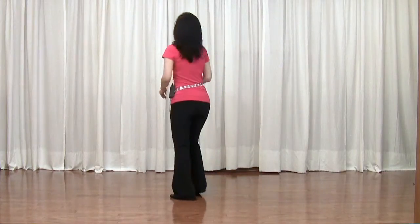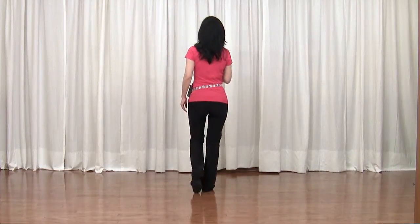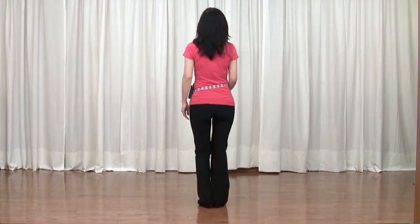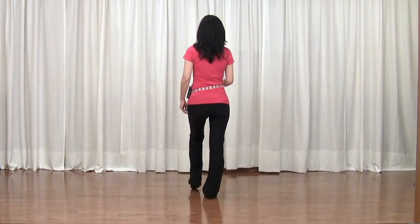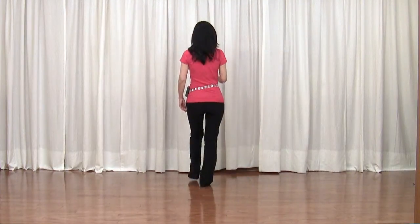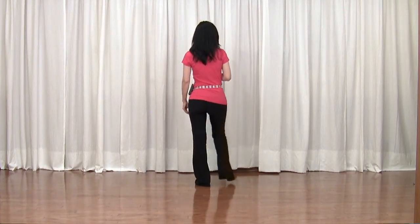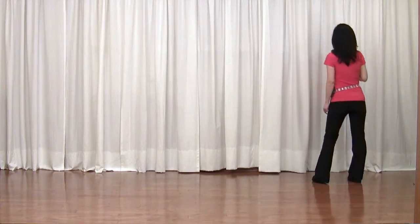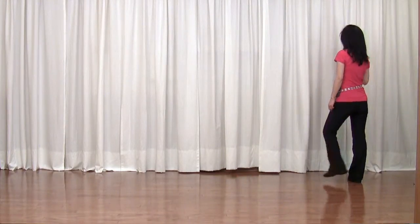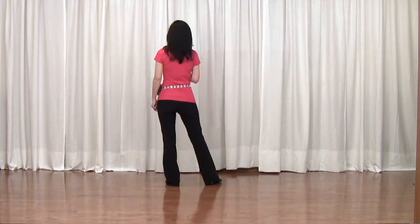Section one, starting with your right foot: back toe strut, back toe strut, coaster step, hold. Section two, going forward: toe strut, forward together, back, hold. Section three: side, hold, cross, hold, side, sha, side, hold. Section four: side, hold, cross, hold, side, sha, side, hold.